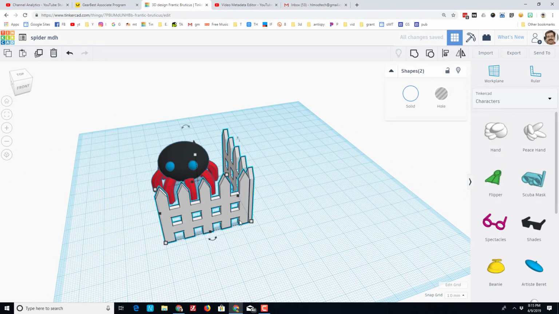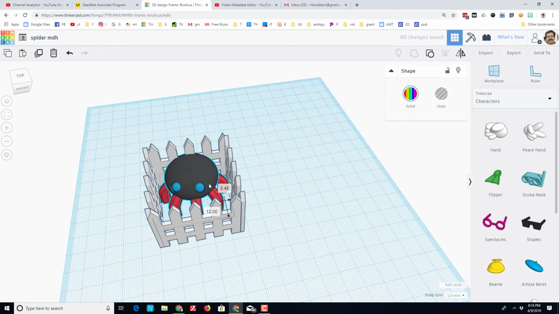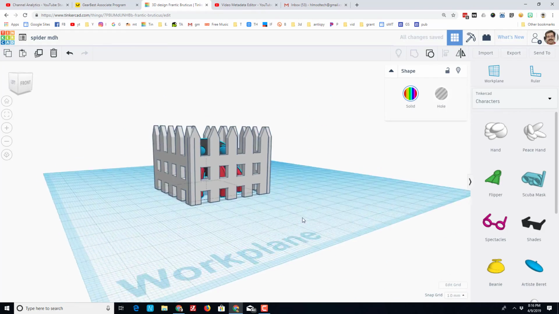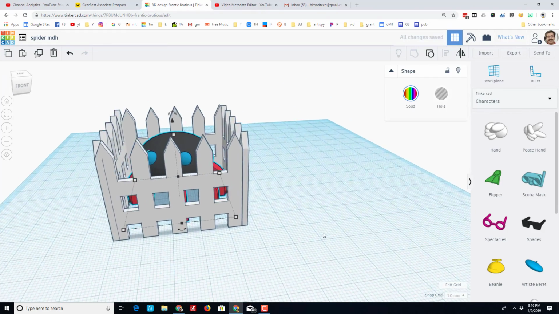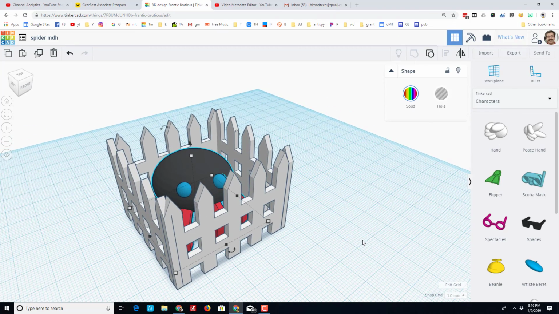I'm going to quickly duplicate both parts of my fence by just doing Control D. And then I'm going to use flip, and I'm going to flip them this way and this way so it finishes off my project. You've got so much room to make yours more cool than mine, but I hope you had an awesome time and learned many, many cool things in this sweet, fun, fast lesson.